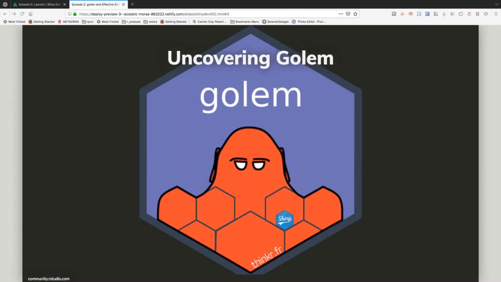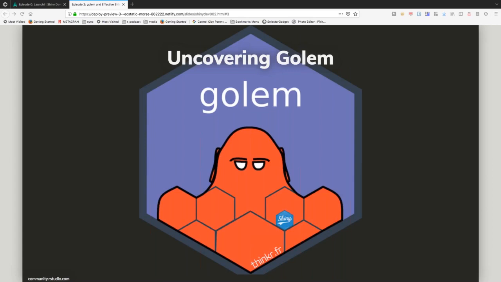So if you know how to build a package, it's going to be very easy to start with Golem, because you're basically building a package with a Shiny app in it. And I hope the documentation is explanatory enough for you to start, and that you've got all these scripts where you just have to follow a precise workflow, and everything is documented. So I think you can start building Shiny apps straight away.